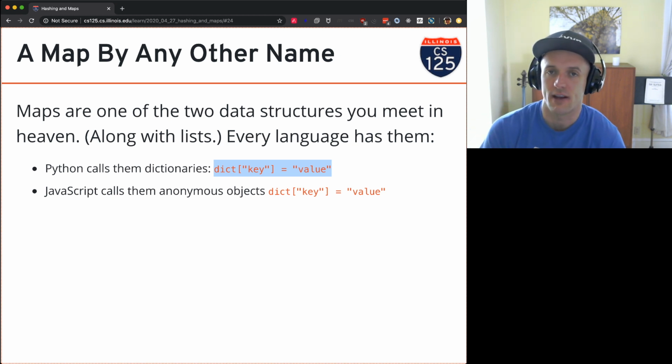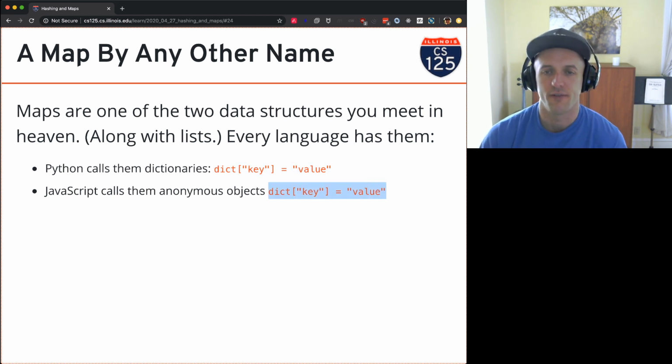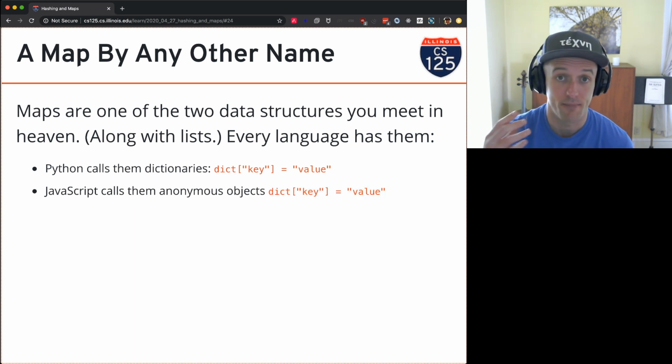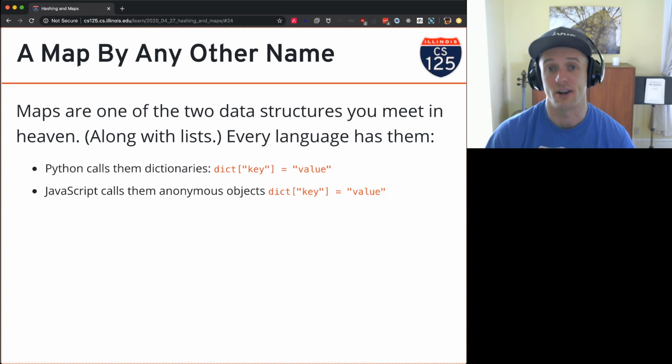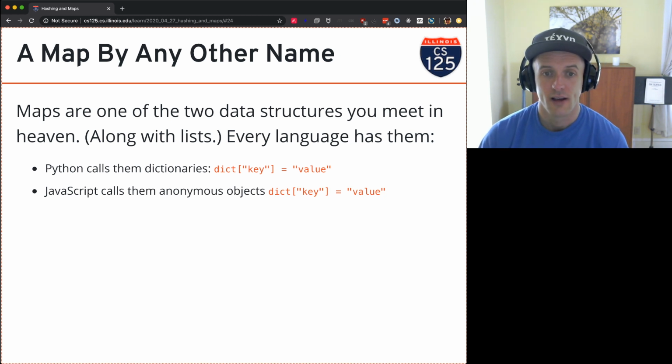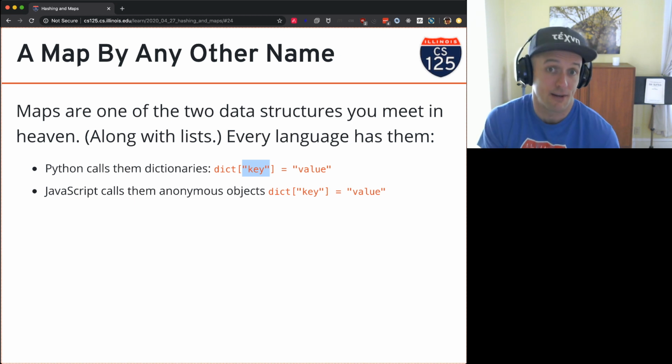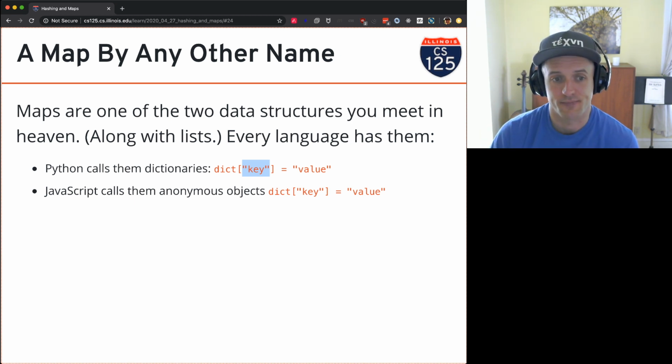There are languages that have succeeded Java that allow me to do that, such as Kotlin, but in Java I have to use this put and get explicitly on an instance of the map. But in Python and JavaScript, I can just work with them in this very elegant formulation, where the syntax makes them look very much like an array, except over here, instead of an integer being put inside the square brackets, I have a string, any type of object.